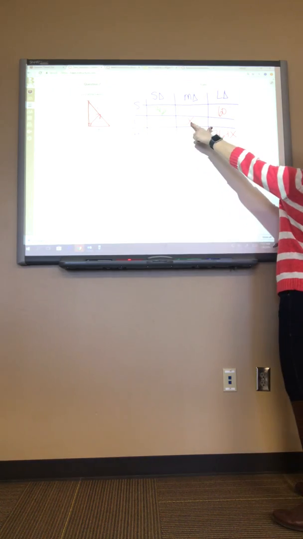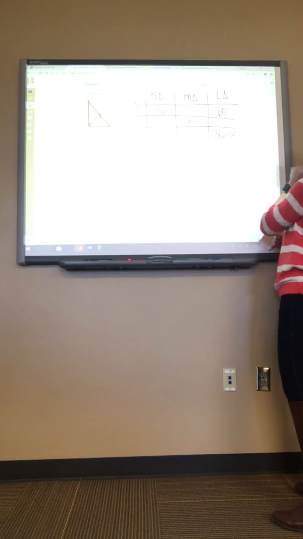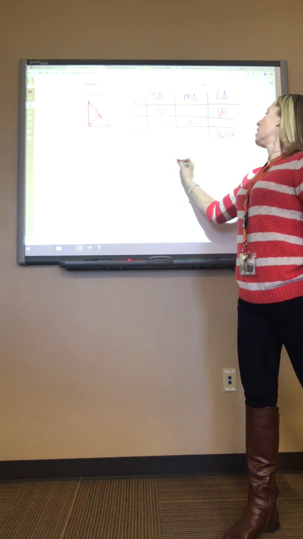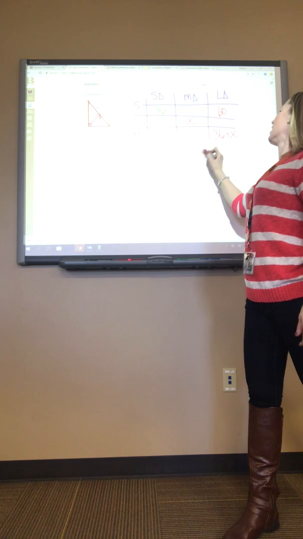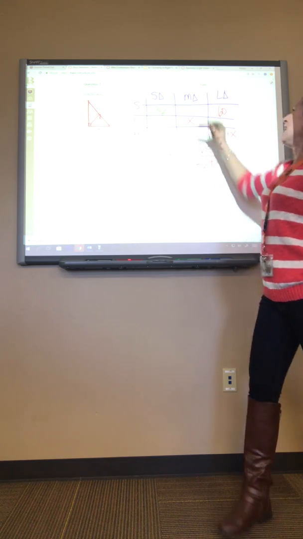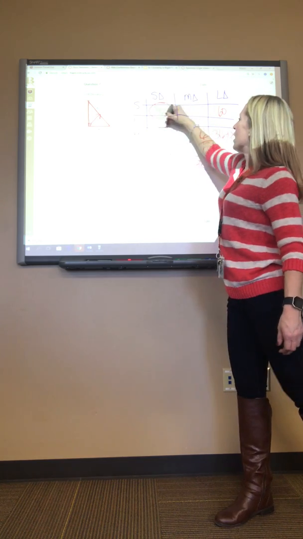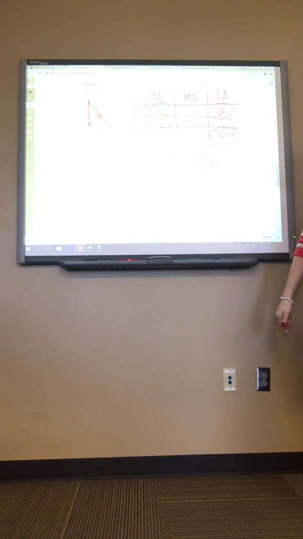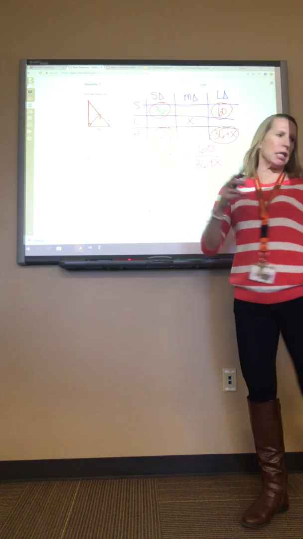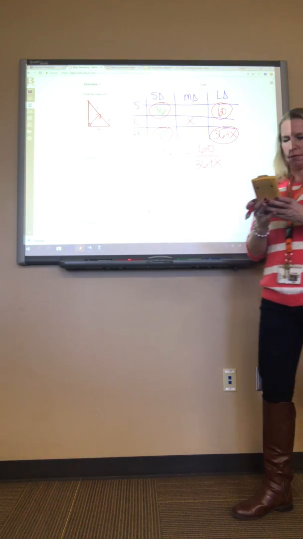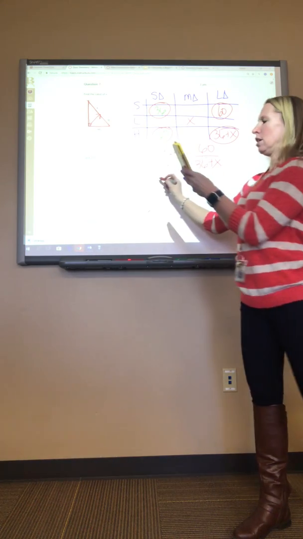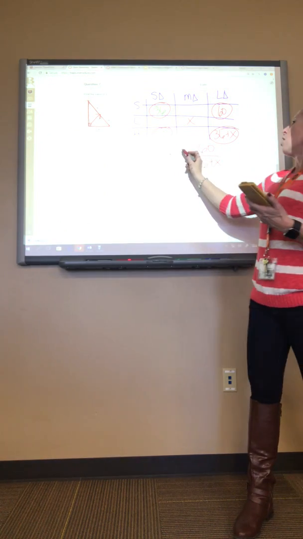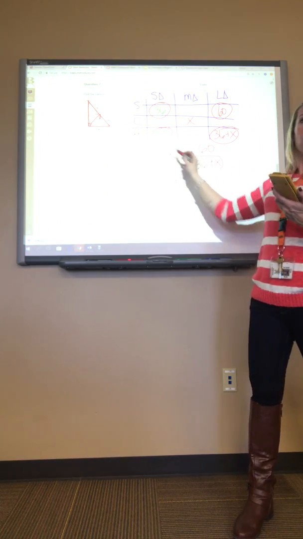Okay, I actually don't need this in the middle. But do you guys see a proportion? Yes. What's the proportion? 36 over 60 equals 60 over 36 plus x. This over this equals this over this. Okay, so what's 60 times 60? 3,600. You have to do distributive property here, right?